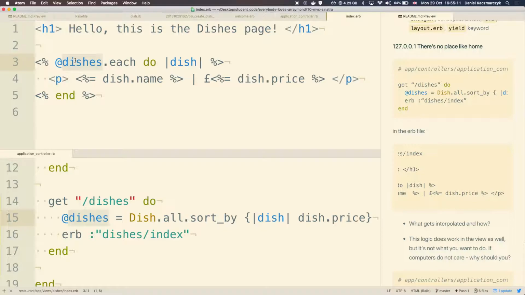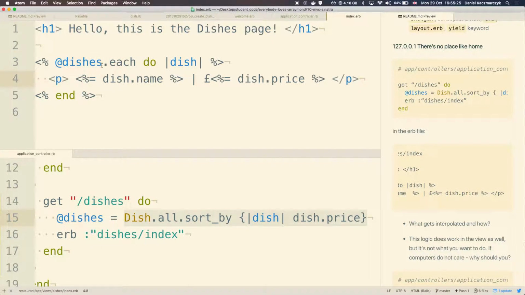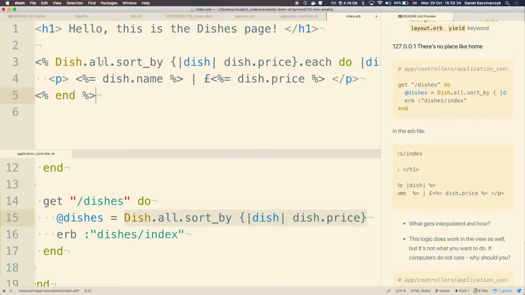I have a variable called dishes that comes from the controller that decides what dishes is, and now I say what I want to show using dishes. This is not logic. If I catch you doing that here, I'm gonna call your parents and tell them what you've done, because this is running logic in the view, okay? This isn't. See the difference?